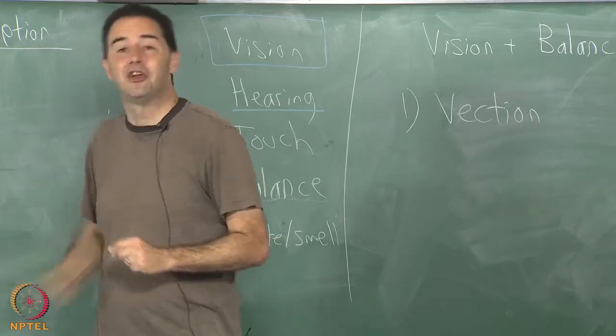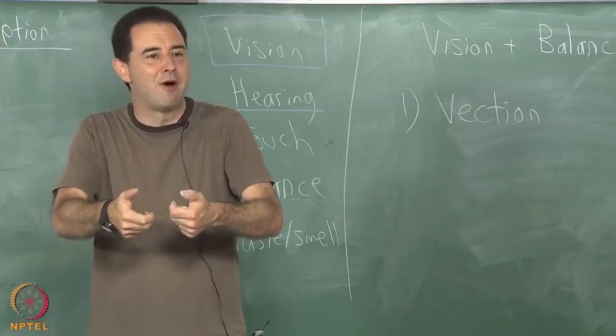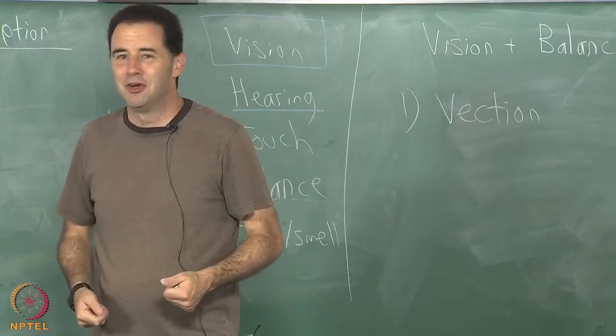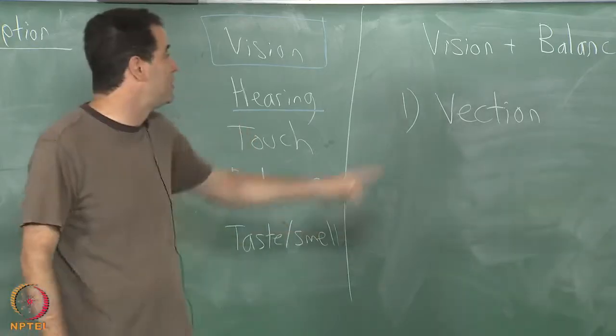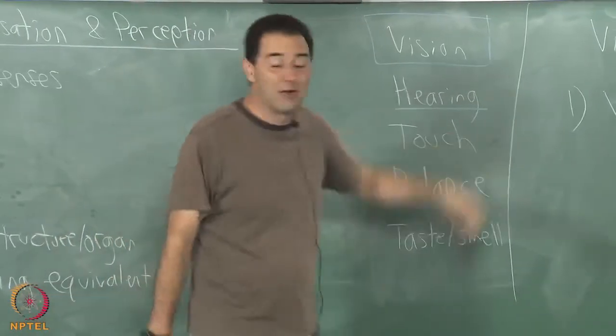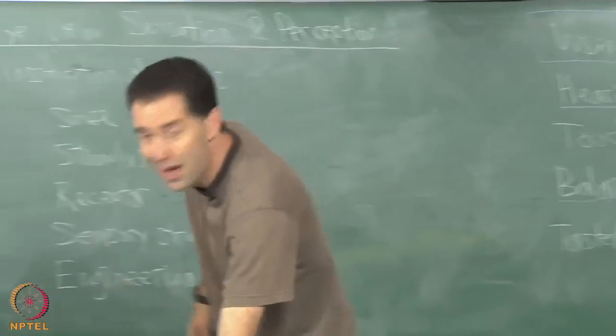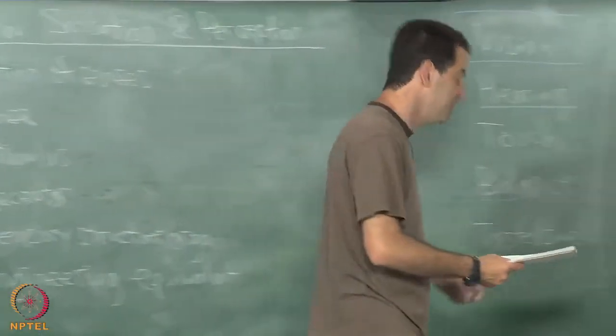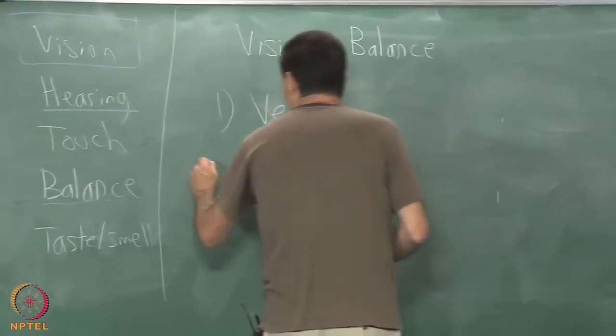So in virtual reality you're doing that over and over again every time you grab onto the controller and move your character. You're convincing your brain that you're moving, but your vestibular organ, your balance organ, knows that you're not. So that's a problem. It's called vection. What do we do about it? Not completely sure. I have some suggestions, but a lot of people are working on how to overcome this.